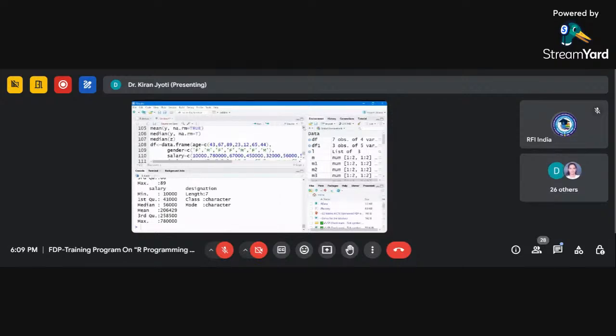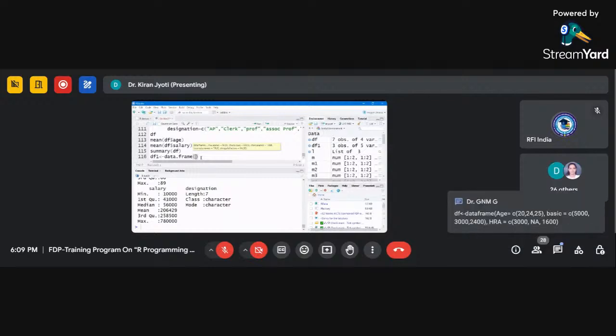Okay. So we need to create a data frame, right? Data frame, ma'am. Yeah, data.frame. And you need to take 3 fields. So according to your understanding, take any 3 vectors. One student has taken age, basic, and HRA. Okay, great. Ma'am, you take whatever you want.